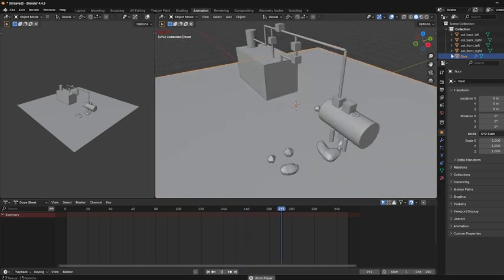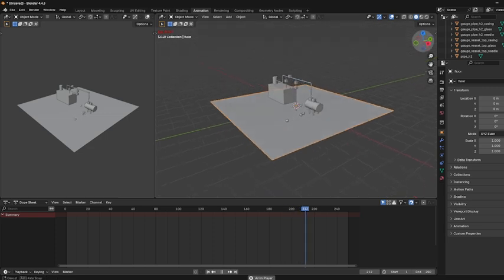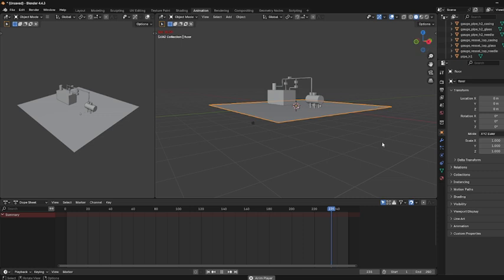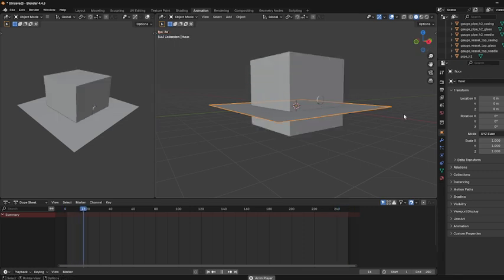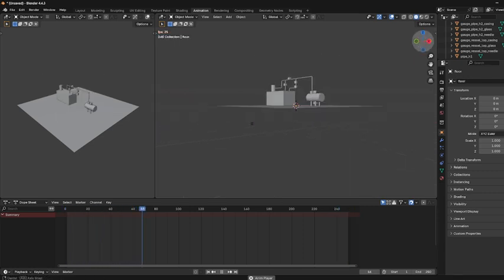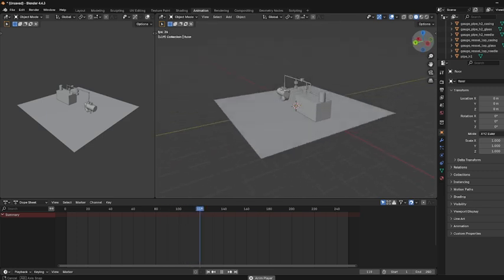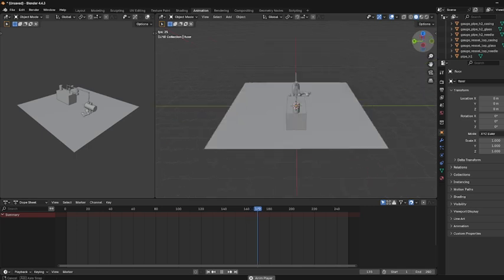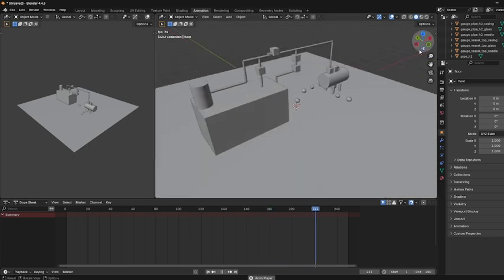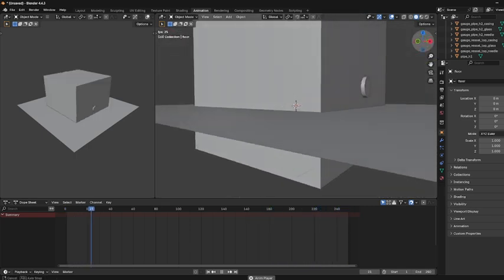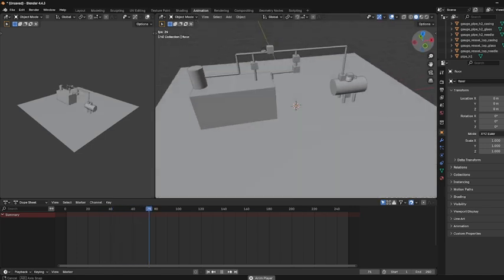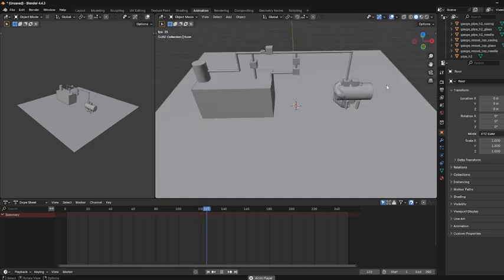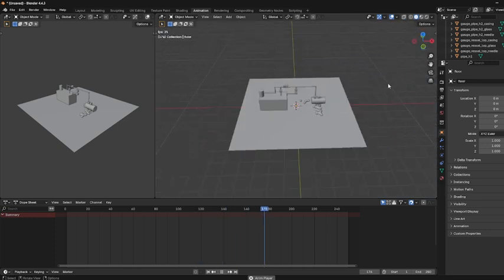See, it's not going through the floor, and you can see the floor. Okay, I was wrong. It's not the thickness, it's the surface area. My bad. But yeah, it works now. And that's it for this lesson.